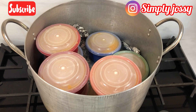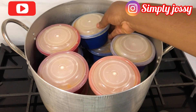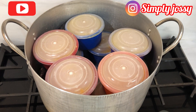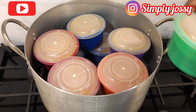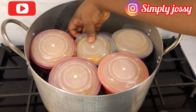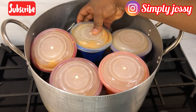I'll arrange my moi moi in the pot, cover it with a bag, and allow it to boil. You must monitor your moi moi to ensure the water does not dry up at any point before it's ready — keep adding water gradually until it's done. Also, cook the moi moi on low heat to avoid it from burning.